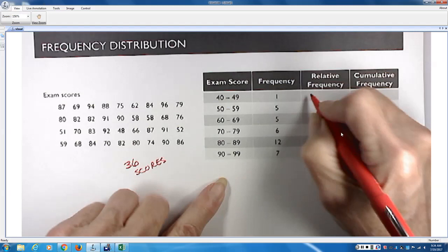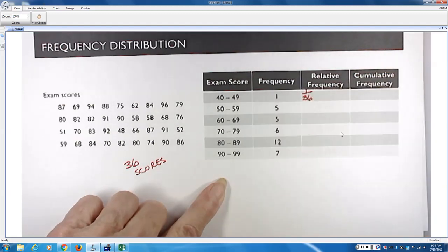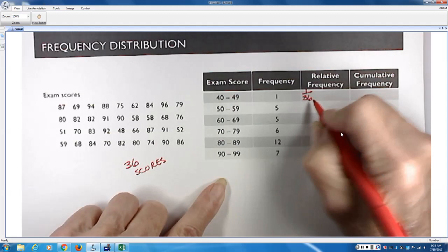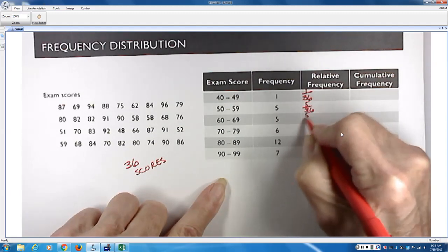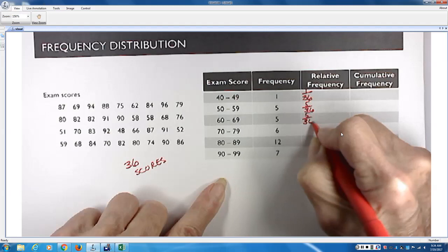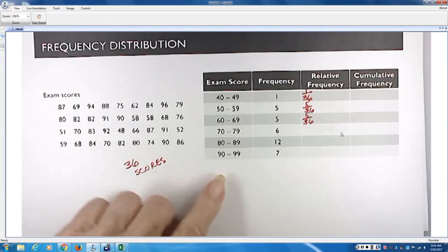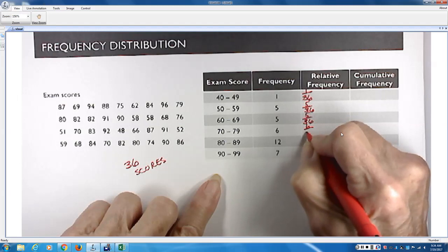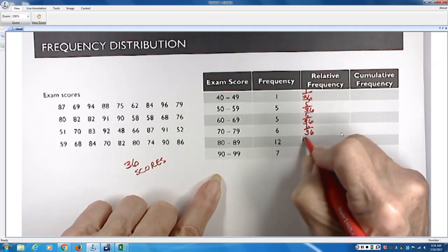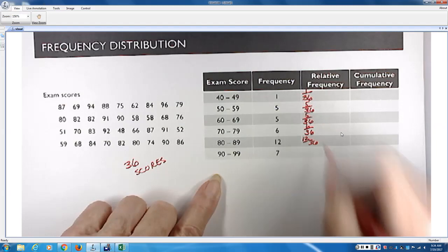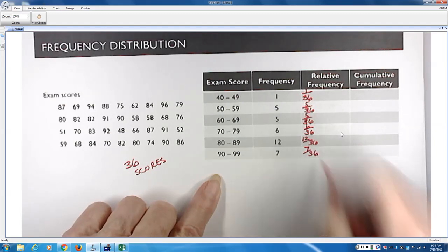So that means 1 out of 36 was in the 40s. 5 out of 36 were in the 50s, and 5 out of 36 in the 60s. 6 out of 36 were in the 70s. 12 out of 36 was in the 80s, and 7 out of 36 was in the 90s.